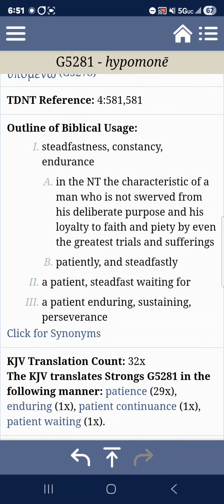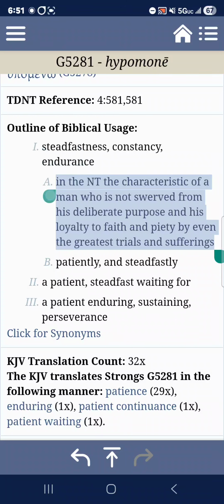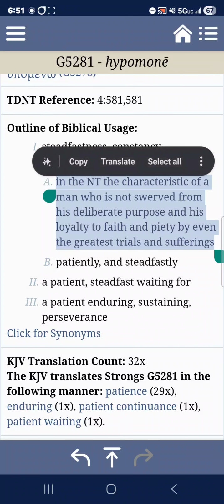It has you write the Strong's definition, but you're also supposed to write down the outline of biblical usage, and it's the Roman numeral I.1, which would be this top one here, and it says the first definition, which would be in the New Testament, the characteristic of a man who is not swerved from his deliberate purpose and his loyalty to faith and piety by even the greatest trials and suffering. So you'll notice that that is something that you're going to need to know for your DJ.